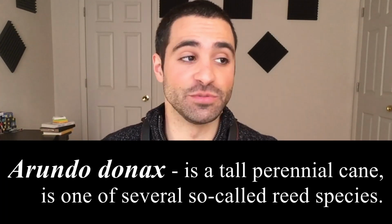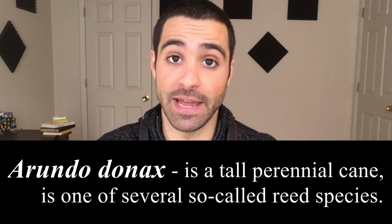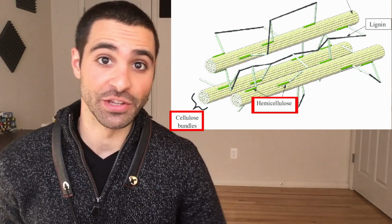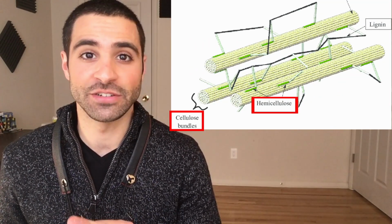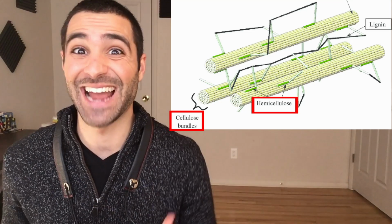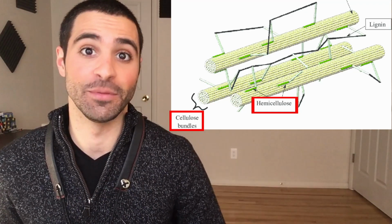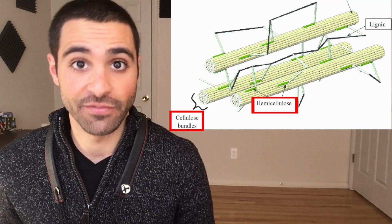Now, if you look at the composition of Arundo donax, which is the cane plant that our reeds come from, I'll try not to get too scientific here if I haven't already exhausted you. These plants and the cell structures within them do consist of types of carbohydrates, but they're in the form of cellulose and hemicellulose. And those are types of carbohydrates that our body processes as dietary fiber. And we do not break those down. Throughout our entire system, we do not break down dietary fiber.